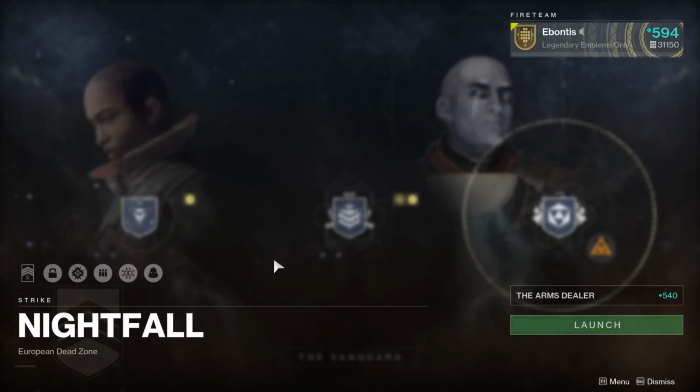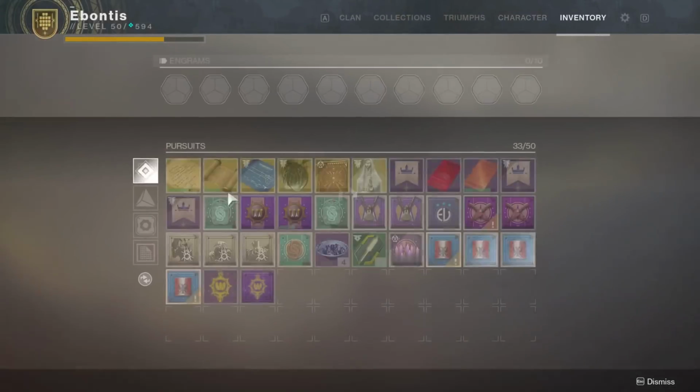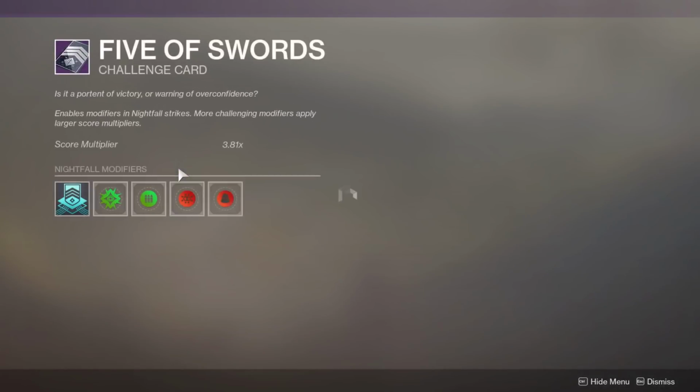So you've got Arc from the Captains. Sorry, can't think for a second. You've got Void from the Incendiors, and you've got a few Solar Shields. Now, the Solar Shields, especially towards the end, can get a little tough because the main way you're going to get the points that you need is going to be from Match Game. Match Game is the highest point modifier that you can add to your card.